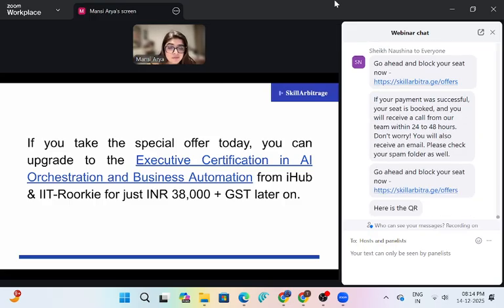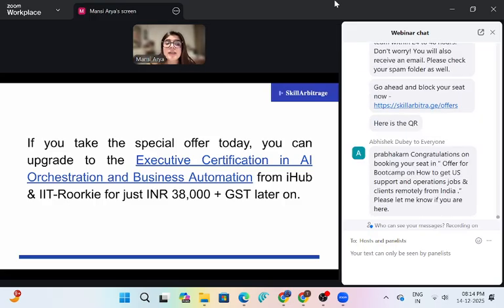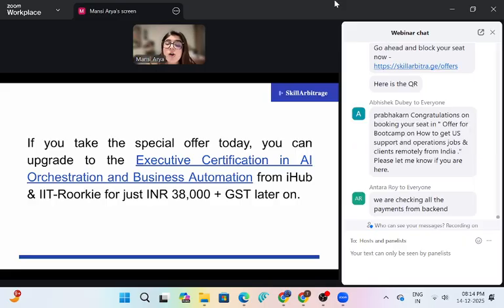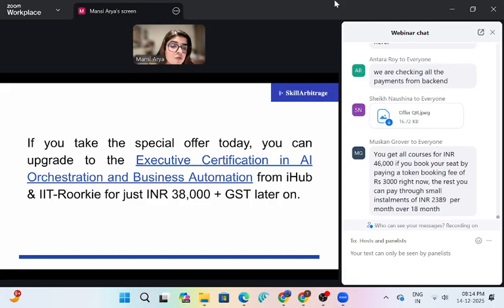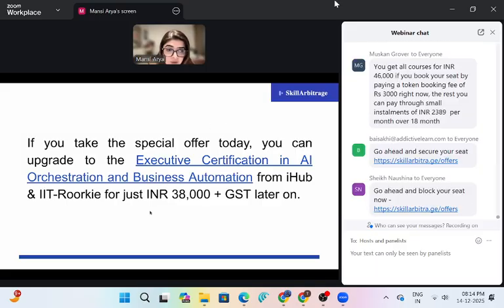Now, if you take the offer right now, you can actually upgrade to an executive certification in AI orchestration as business automation from iHub and IIT Roorkee, just for 38,000 rupees plus GST later on.